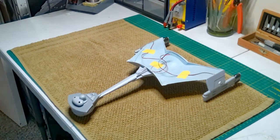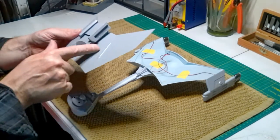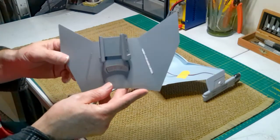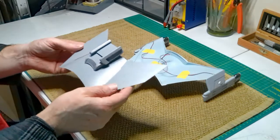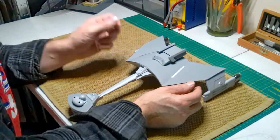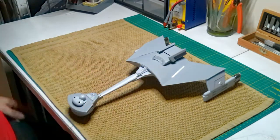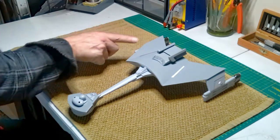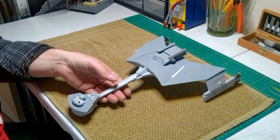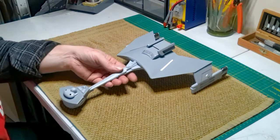Let's see her with her lid on. And like I showed you before, with the nice silver detail on there. I'm really liking that. I thought about doing that in gun steel too, but I figured there's enough with all the other chrome parts and stuff. Although it would be nice to pull some black up there. But yeah, there's the Romulan ship. She's gonna be nice.